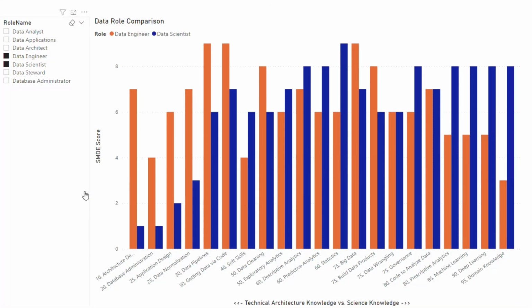And make sure to check out my previous video, Data Analyst versus Data Scientist, to give you an idea of the differences between those two roles. And if you're interested in seeing two roles compared in the data sphere, I'd be happy to put together a video on that comparison, and make sure to let me know in the comment section below.